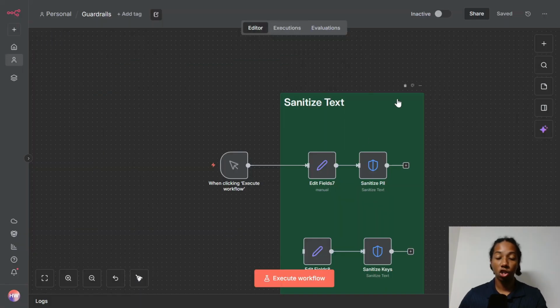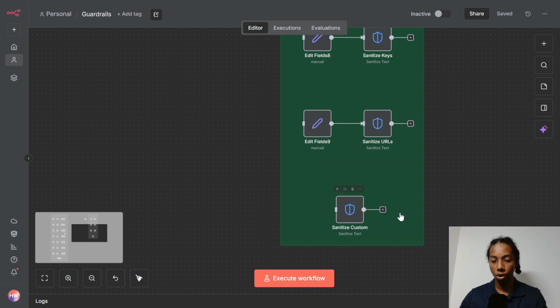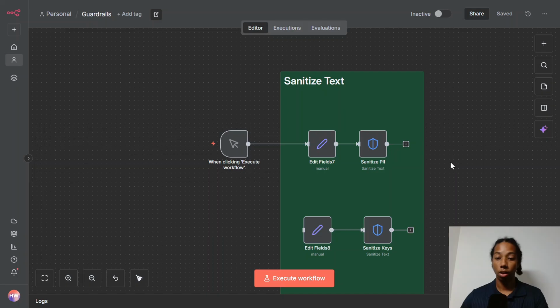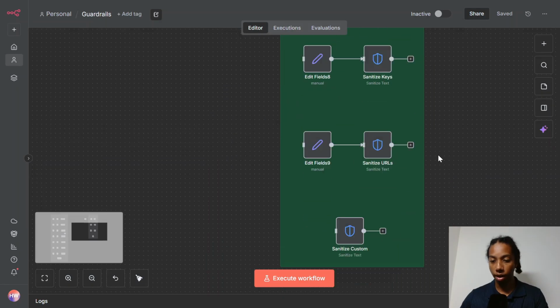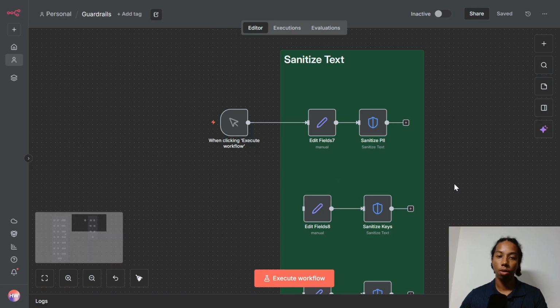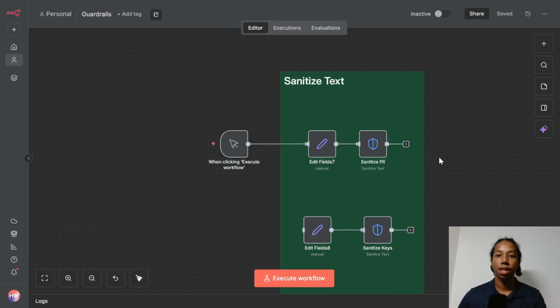So now we're just going to briefly go over the sanitize text action here, and if we just scroll down here, we can see that we don't have as many options as we did with the check text action earlier. And also, if you notice that none of these nodes are connected to an LLM as the other ones were earlier, that's because the sanitize text action doesn't require an AI LLM as it's being scanned through the system. And what's cool about this is that it gives you the chance to clean up your data before you're sending it off to a large language model.